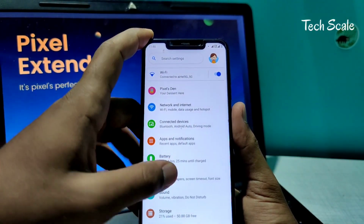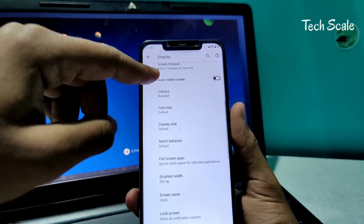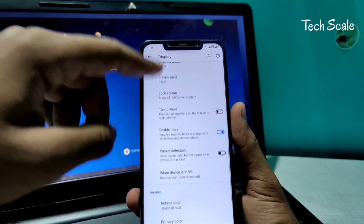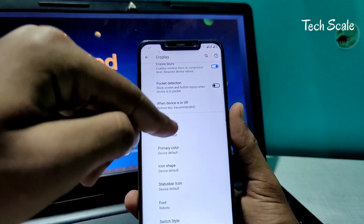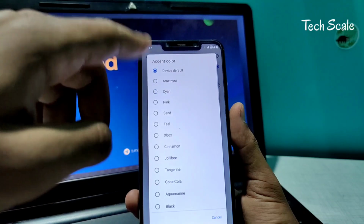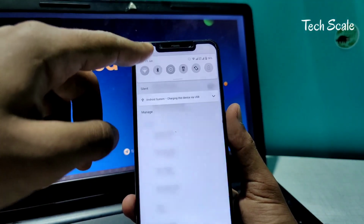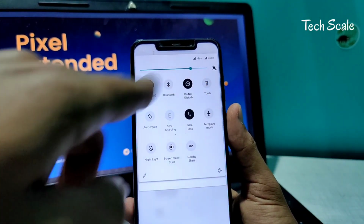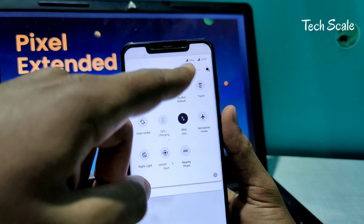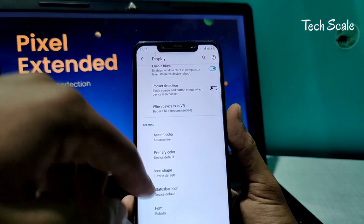On the display settings, do we have anything different? No, we have live display and other usual stuff. And yes, you can set the accent colors. Let's see. Okay, I'll choose something like aquamarine. Let's see what it brings. Okay, I don't know if we can change these black tiles or not, but definitely this thing got changed. So we have something here, definitely.